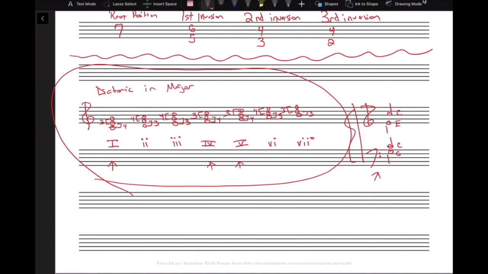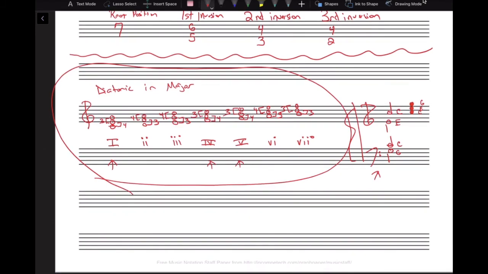And what we want to do is put it in snowman position. Put it so that every note is right next to each other. So there's a C, put E as close as possible, put G as close as possible. So now we have C, E, G, where C is the root. Because my key signature has no sharps and no flats, we're going to assume we're in the key of C. This is a 1 chord, C, E, G in the key of C.